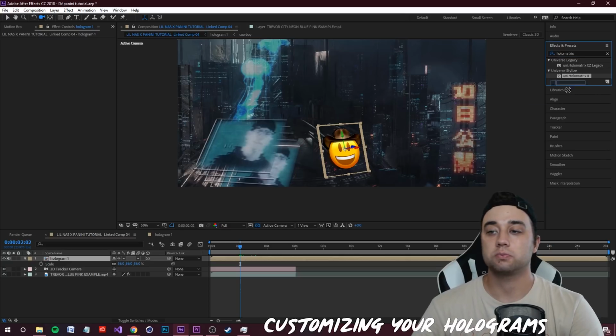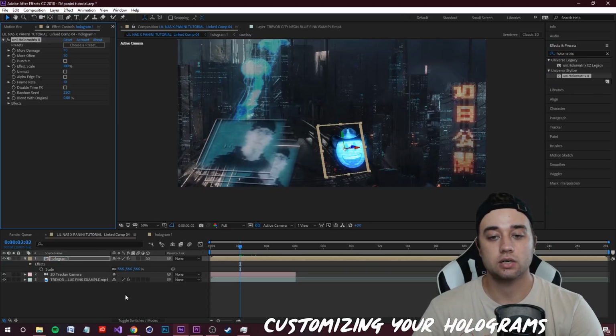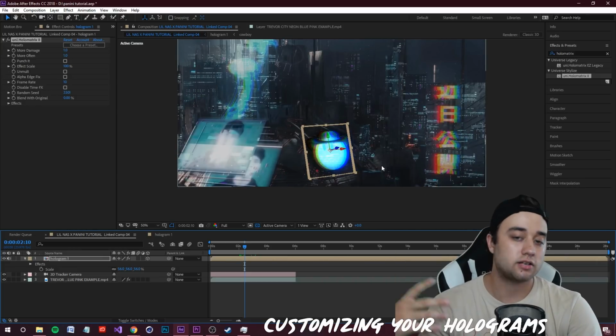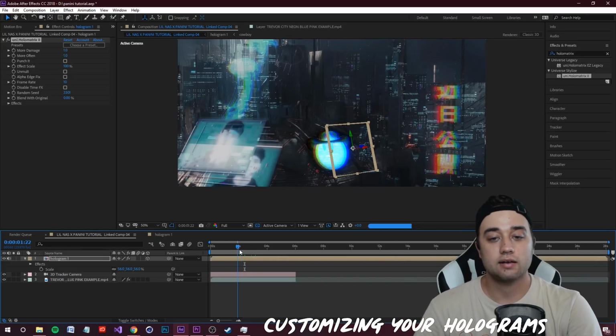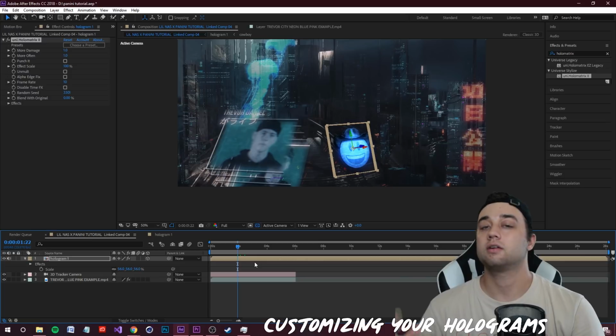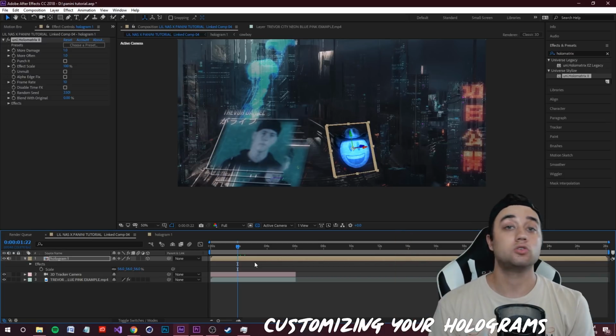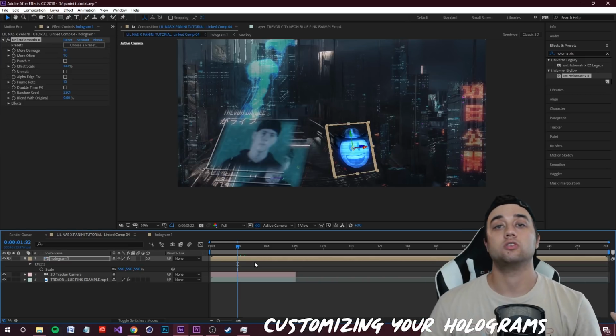So if we go ahead and just pop Holomatrix onto our composition here, see it automatically applies the default preset. So you get some flashing, glitching, RGB, gives it that nice kind of bluish hue. We're going to go ahead and customize this. And like I said, afterwards, we'll show you from scratch. So those of you who don't want to spend the money for this can know how to do it from scratch. It's pretty simple. It's pretty basic and easy.